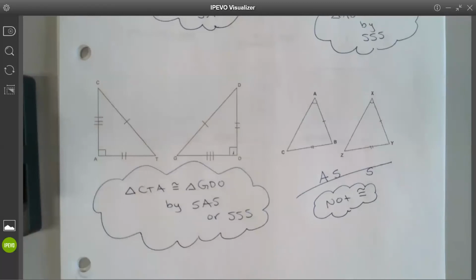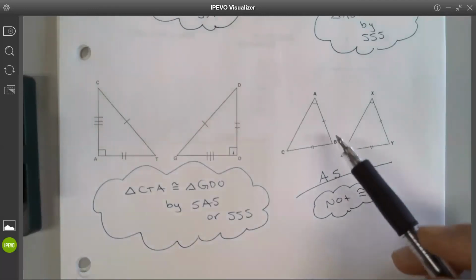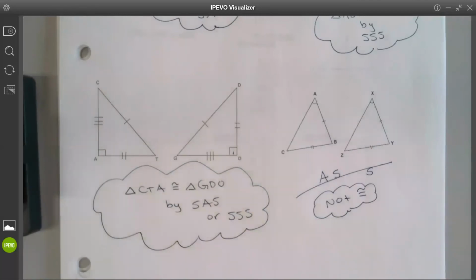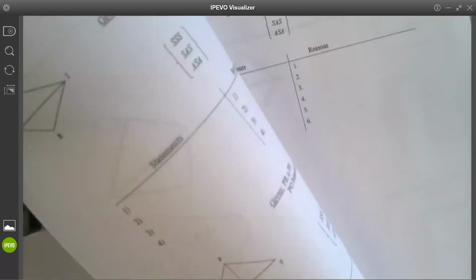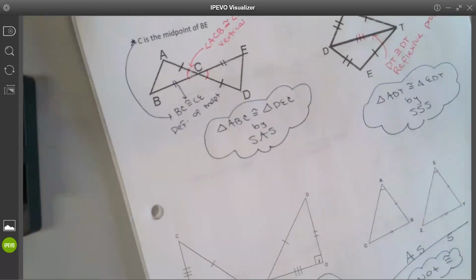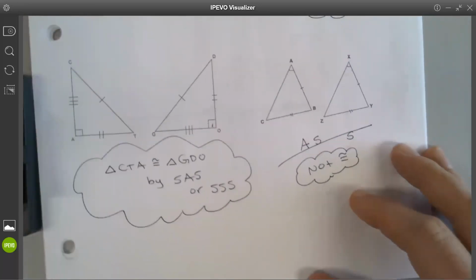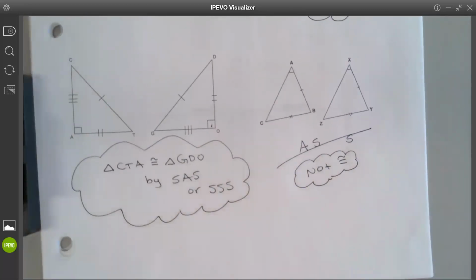No, those could be congruent, but with the information we have, I can't say that they are, okay? So that's kind of where you can see, hey, look at that, we go into proofs next. Not gonna do it today. Day one back from vacation, we're not insane, okay? So what I am going to give you time to do, let me pause this.